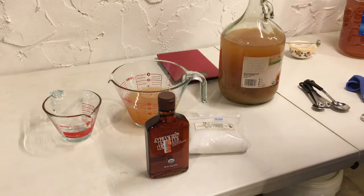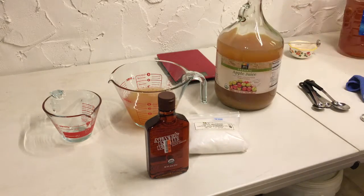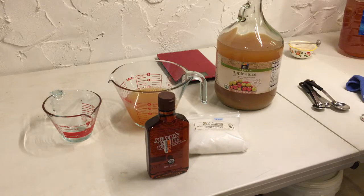I gotta be honest, that has to be some of the best apple juice I've ever had. That's great. This is not from concentrate - that's why I like this. Also with the glass it's nice to have an extra carboy laying around. This juice is phenomenal. I'm really happy with the taste and we're gonna try the agave next.